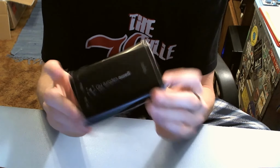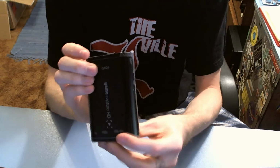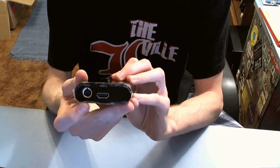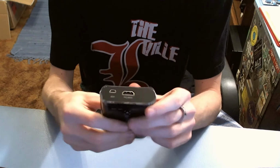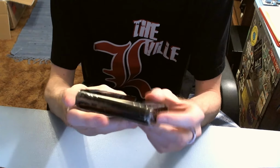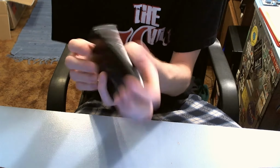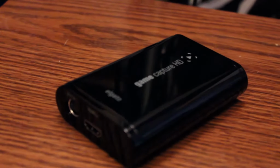We have the Elgato itself. Game Capture HD. On one side here, we have HDMI in and AV in, and that is for the component or the PS3 adapter. HDMI in for anything HDMI. And on the back, we have HDMI out and USB to connect to your computer for data out. And like I said, it's very, very small. This is it sitting in my hand. Weighs nothing. And it's got little rubber grips on the back in case you want to sit it on your desk. It won't go anywhere.